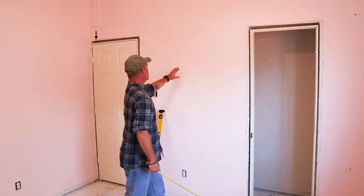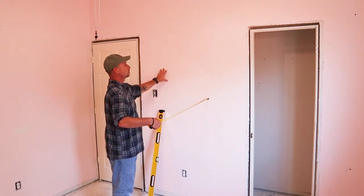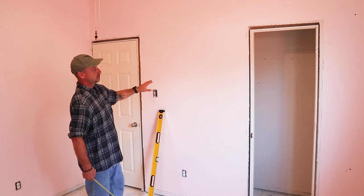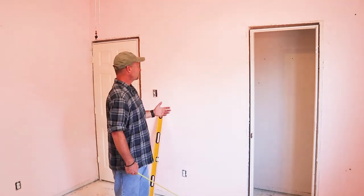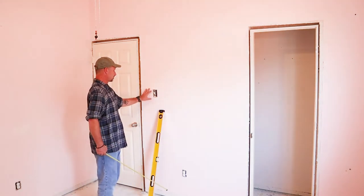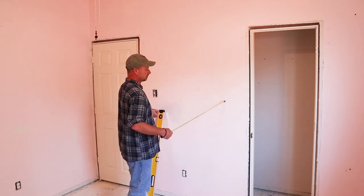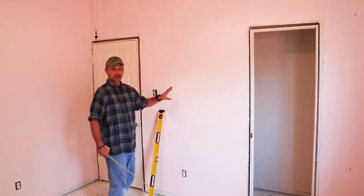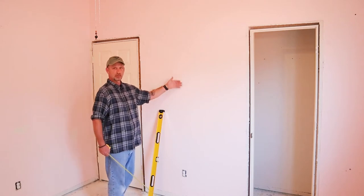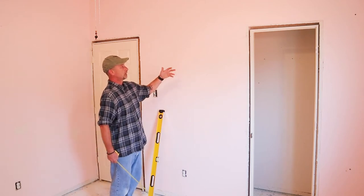And then over here, that closet comes to about here inside there. And then on the other side of this wall is the bathroom, and it's like a towel rack or something in there. So I can really just take whatever I want out of that if I need to. So I think what I'm thinking is, I'm going to end up moving this switch over some just to give us that extra space, even that extra 3 inches or whatever. And then building the desk in here, and I think I might actually just put it into the wall. And then I could have like 6 inches inside the wall, take out part of that little towel rack thing that's back there, because I've been planning on redoing that bathroom anyways, and doing something different in there.